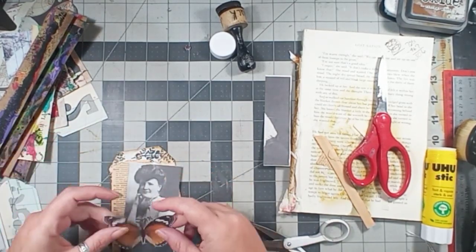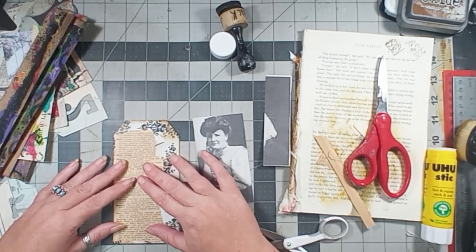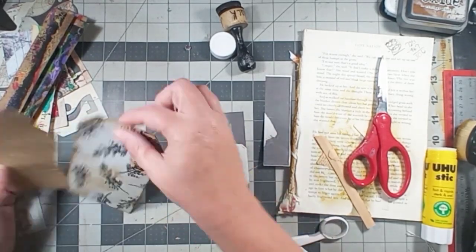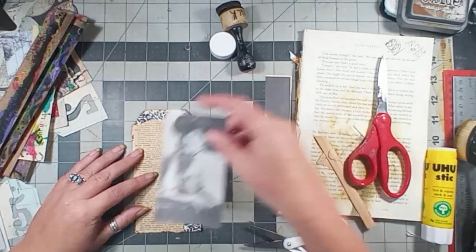She's spending a couple weeks in Washington, and then she will be home, like I said. Oh, I got it on the wrong side, don't I? There it is. That's better. Glad I didn't glue anything.